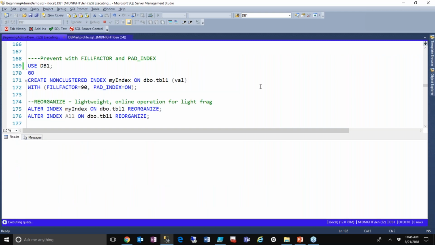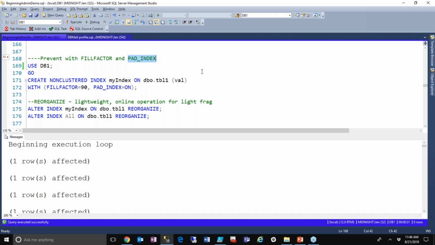I had something else to talk about while that was running, and it's gone right out of my head. Right, fill factor and pad index. This is why I write these things out in advance. All right, so back to the library, right? You know for a fact that Stephen King writes a lot of books, and he does not write them in alphabetical order, more's the pity. So what we would do then is we would look at this shelf and go, you know what? I bet this guy's going to come out with at least 3 new books by 2020.